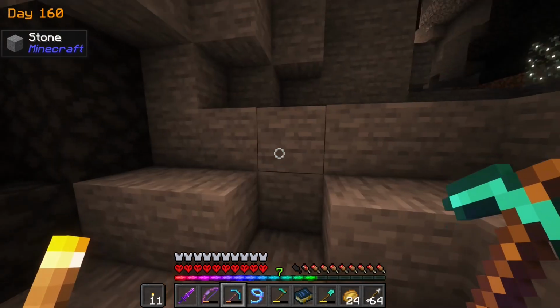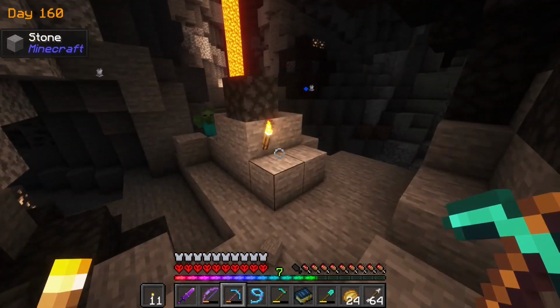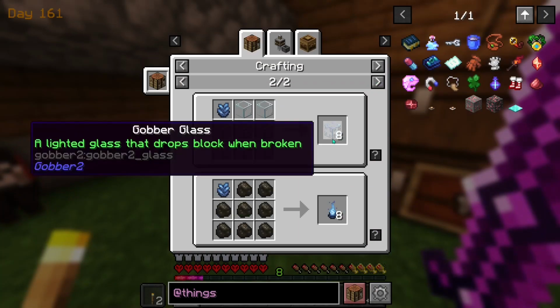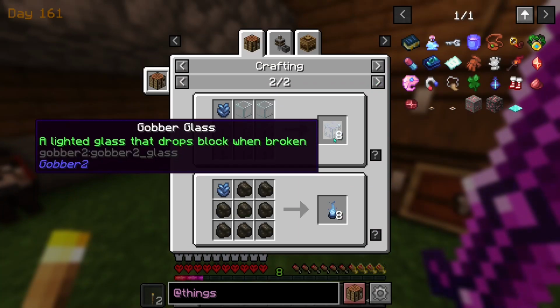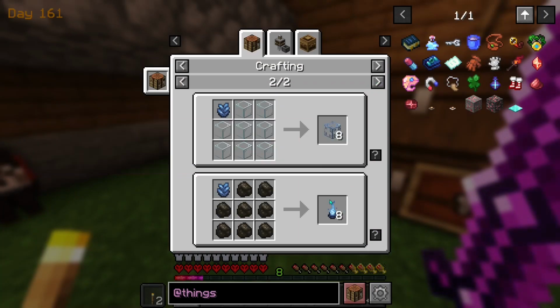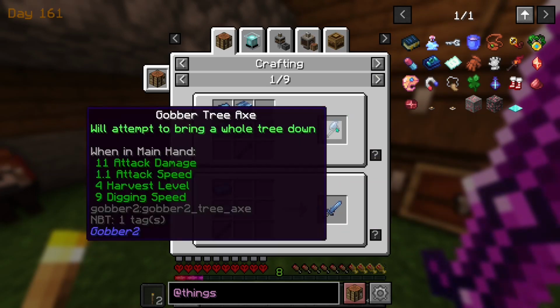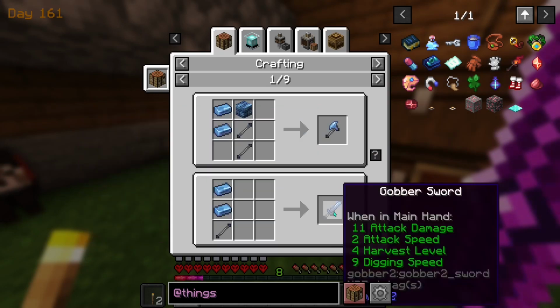On day 160, I was still digging. I just couldn't seem to find any. I didn't find any gleaming ore, but I did find some gobber ore. Gobber is a really cool mod that adds some powerful stuff to the game. Better tools, better armor, and rings that can give you various effects.